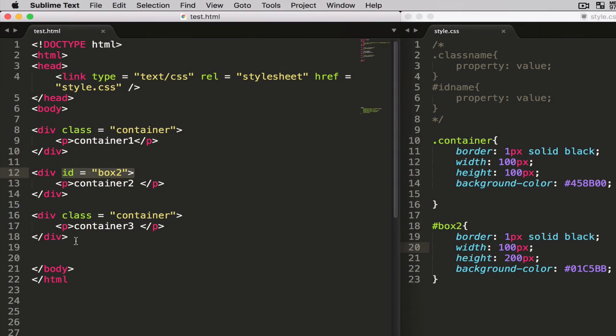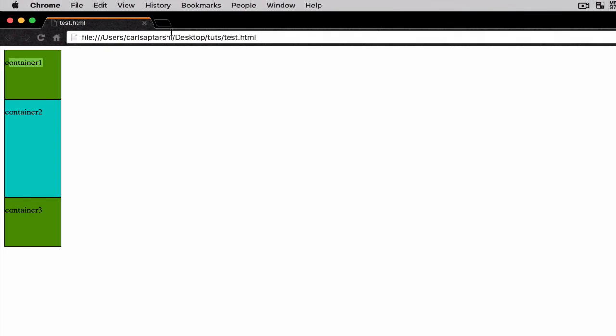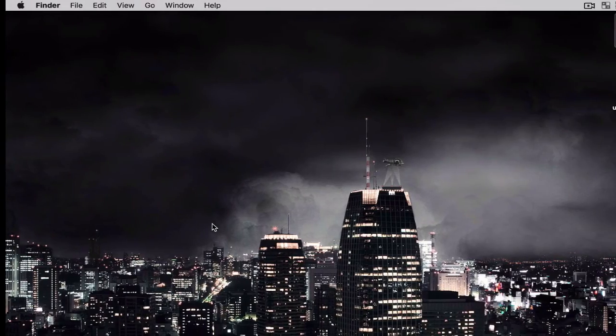Now let's see what would happen if I were to try to use the same thing for a different div. If I said div ID is equal to box 2, and then had all the same information, I'll just call this one container 4. Let's see what happens. Funnily enough, the exact same thing happens.